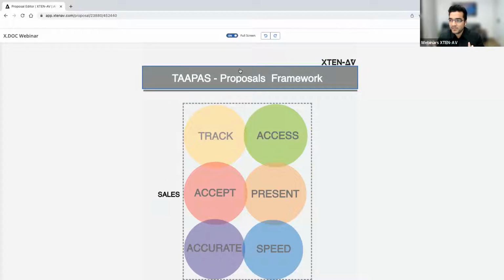So we've created this framework which is guaranteed for success. If you follow this framework as part of your sales process when you're building proposals, you are guaranteed success. And using these principles is something which we have built our tool on as well.